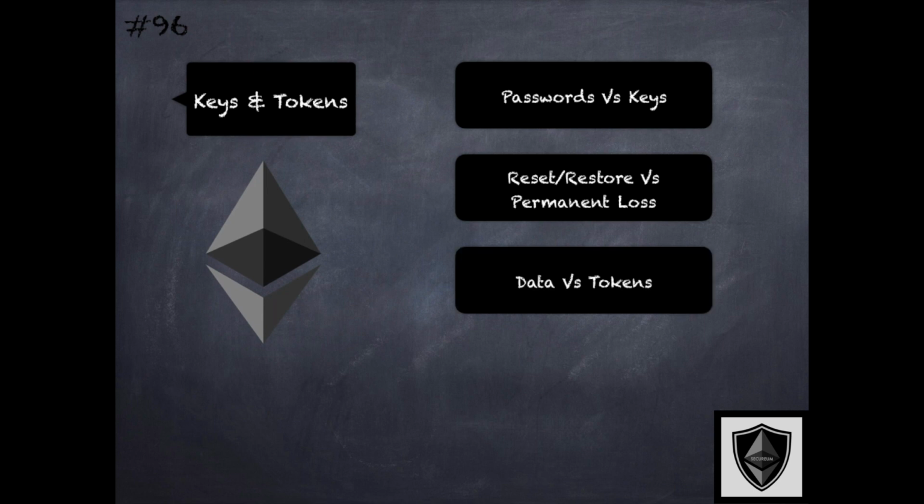And a similar situation exists with tokens and their data equivalent in the Web 2 world. So in the Web 2 world, the data that we have on the various services, on the various websites, or even the financial assets, the financial data, if something happens to it, if it is stolen in some fashion, the worst thing that can happen is that the private personal data is maybe sold in the dark web and used to create accounts on your behalf or take loans or something like that for some monetary gain.